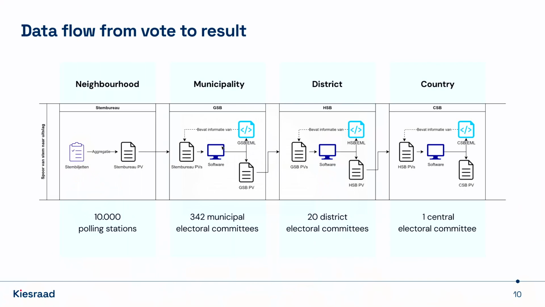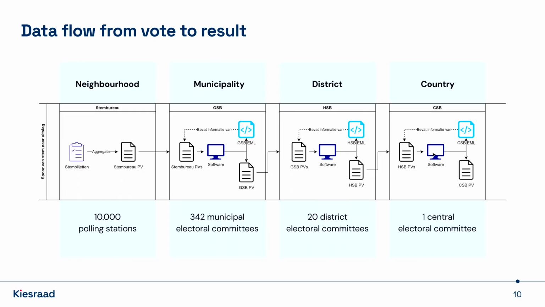The report is put into software. The software produces an XML, or as we call it, an EML file, which is election markup language, and it produces a document with the result. This document is then brought to the region, so all municipalities bring their documents to the region. At the region, we do the same process. The documents are entered into software, added up, and again we have an XML and a new report. And the same goes on the national level.